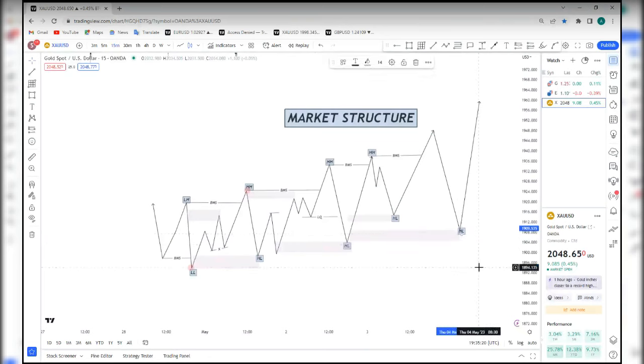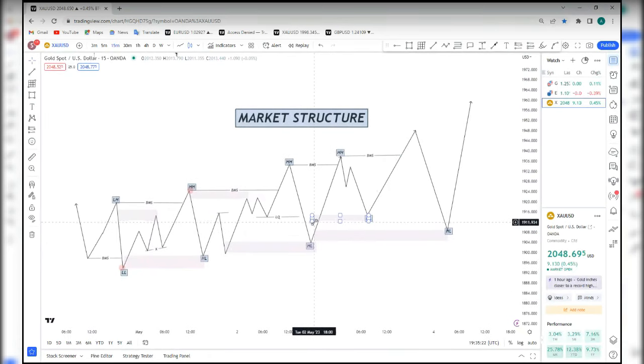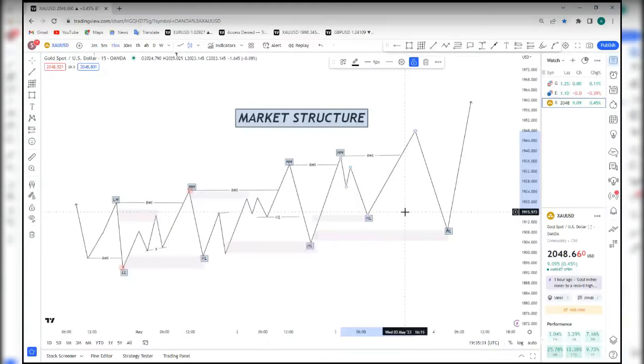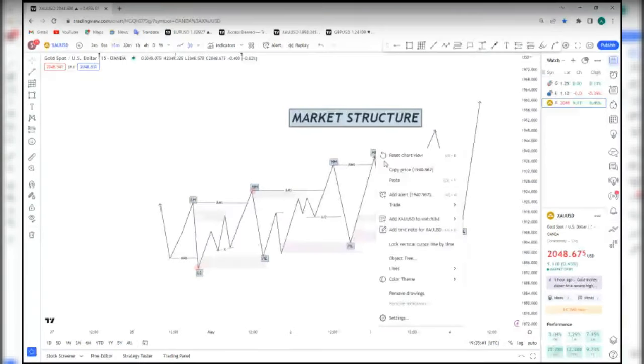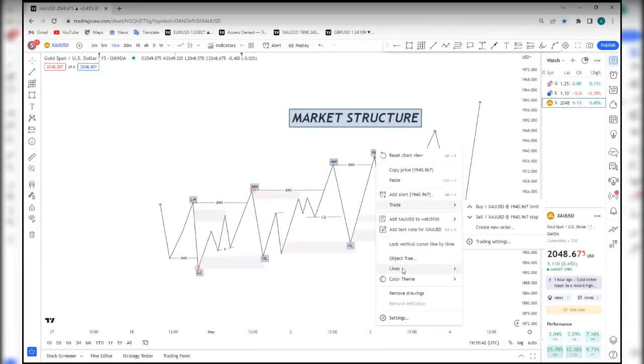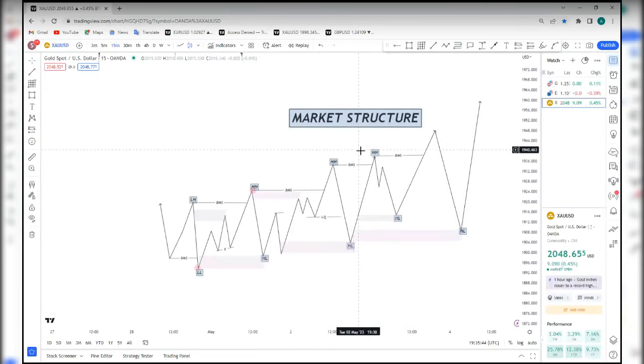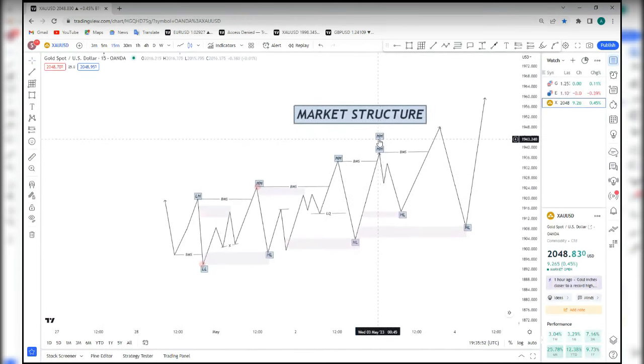Now, once price raided these, once price broke structure, and we don't have any form of structural liquidity or structural inducement above this place, price is going to turn this place towards internal range liquidity, because price has raided this high, external liquidity, towards internal range liquidity. Then this place is going to turn to the next what? Higher high. The next higher high. I think this is very clear. Yeah, this is very, very clear.